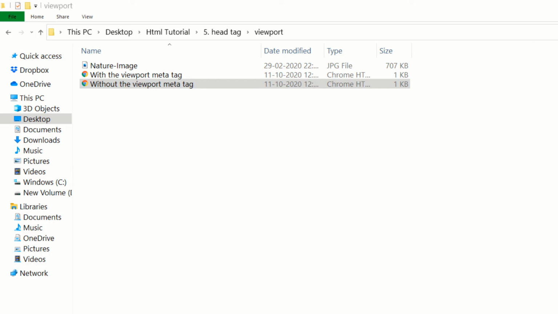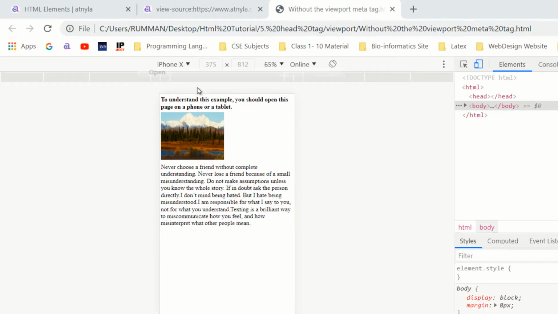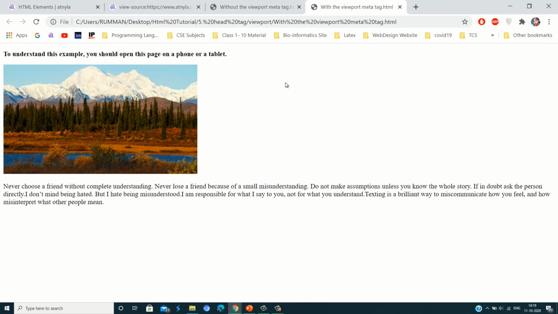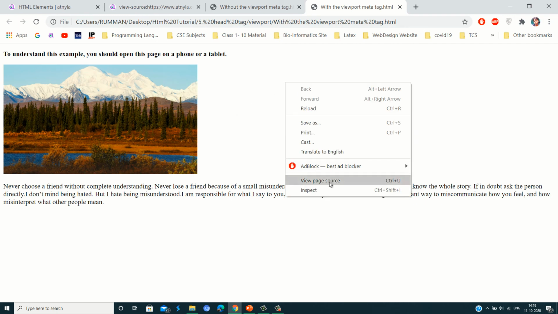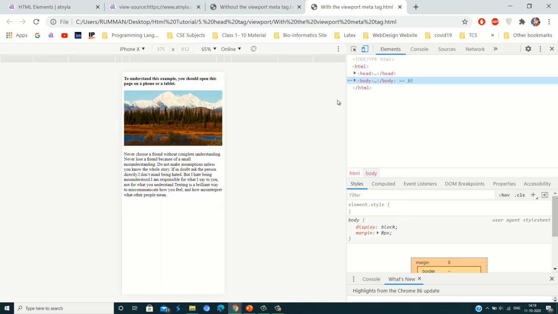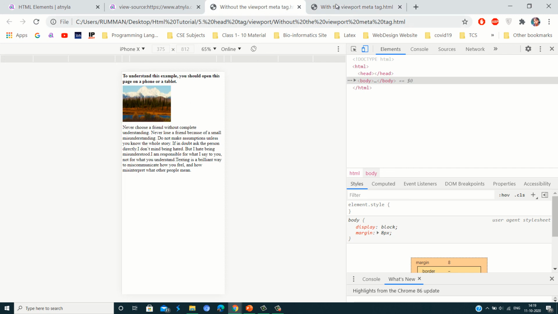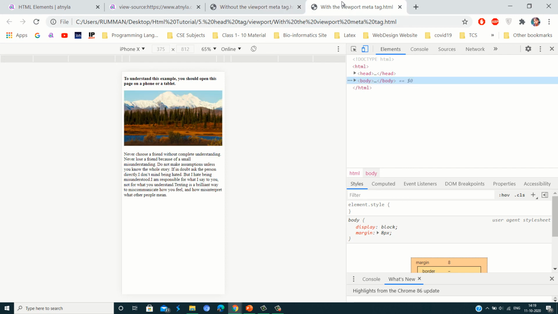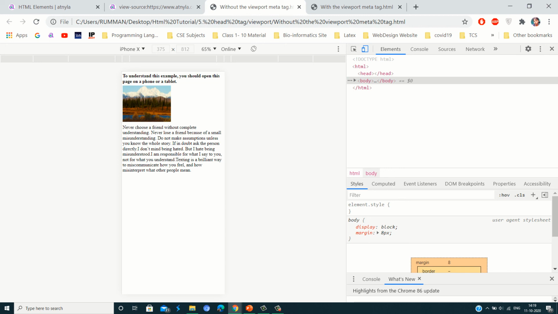But if I open the one with viewport, then you will be able to see that it changes automatically with your mobile device. So again I clicked, and you can see the difference between the two web pages in the mobile device.